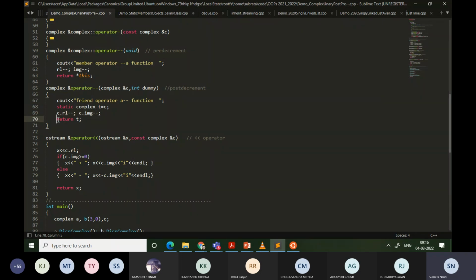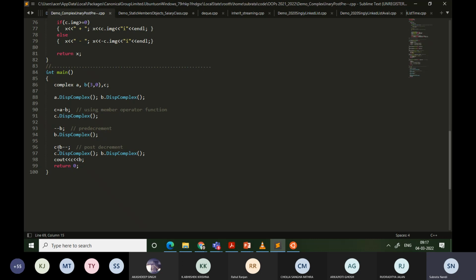So when you return T, that is the previous state of the object, but the change we made in the object C will be retained because you have passed the reference. So if you write C assigned B minus minus, the previous value of B will be assigned to C, but at the same time B itself will be decremented.